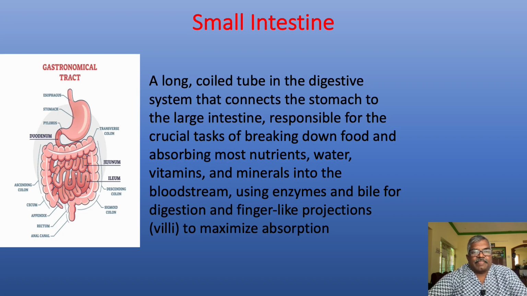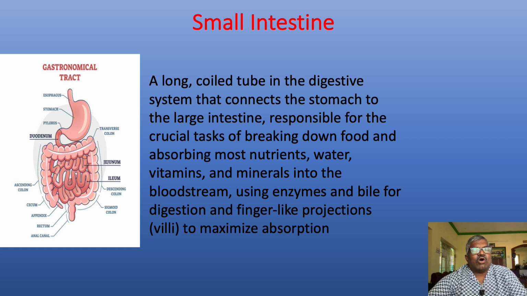Next is the small intestine. Just before we discuss the small intestine, we will see a structure known as the duodenum. It is just after the stomach and just before the small intestine. The duodenum is a U-shaped structure. In this place, the secretions from the liver as well as the pancreas mix with food. Only in this place the bile juice and the secretions from the pancreas mix with the food.